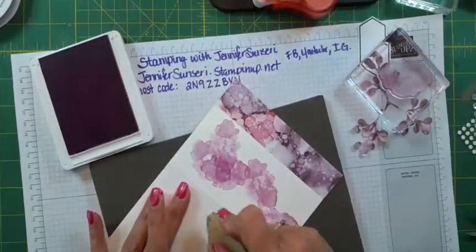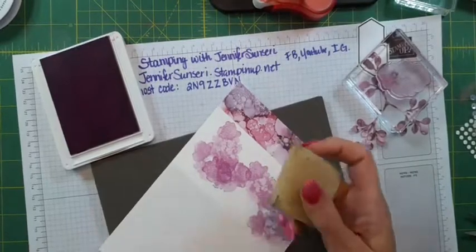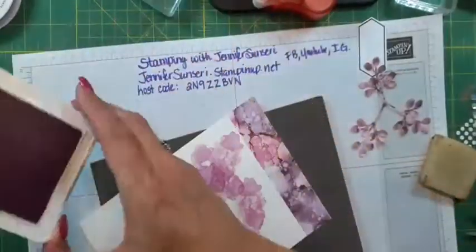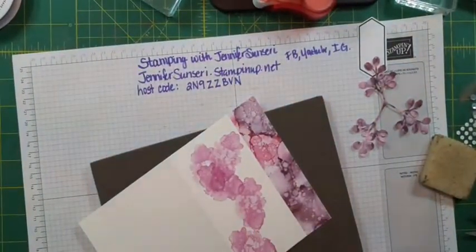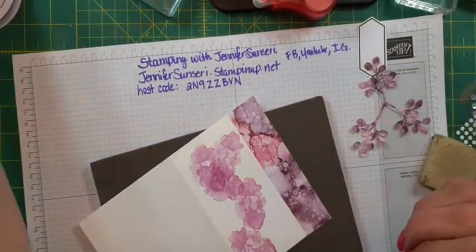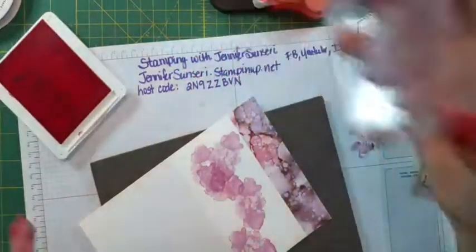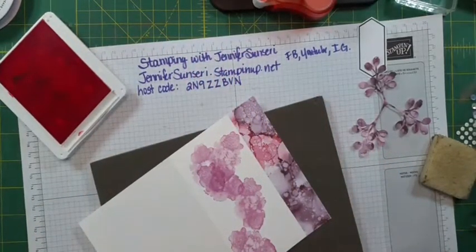Getting glue all over here. All right, now I'm going to go in with a little bit of the polished pink ink. You call it a splotch. All right, and let me wipe off my stamp so we don't contaminate.